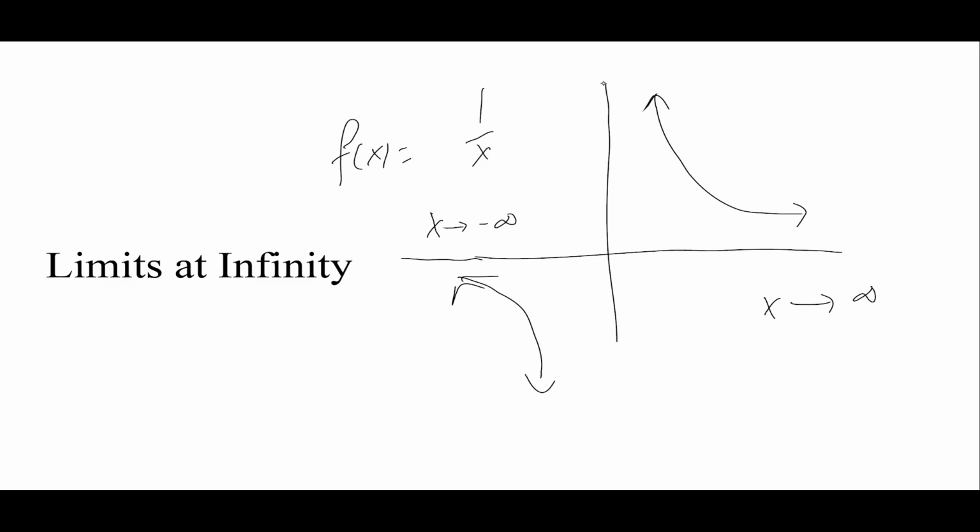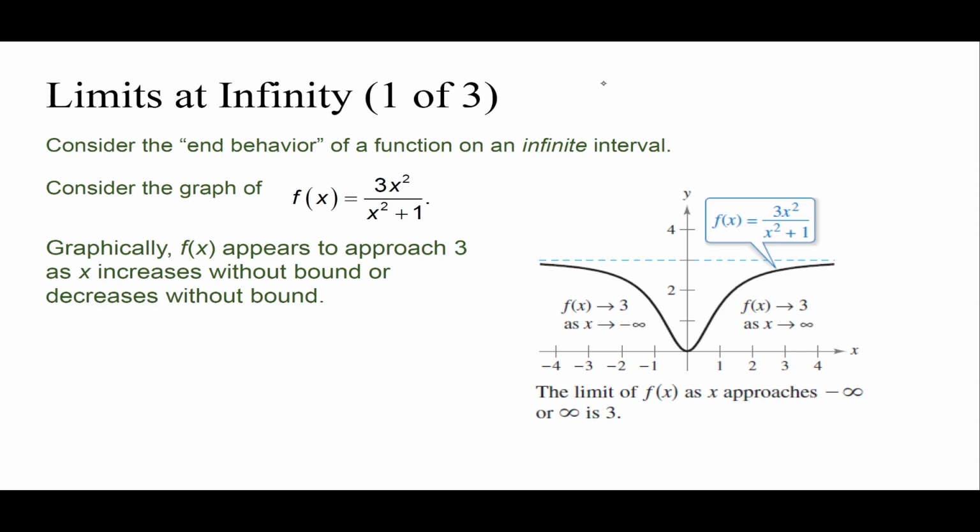The end behavior of the graph is called limit at infinity. What happens when x is very, very, very high? That's the limits at infinity. So let's look at another example. This is the graph of the function 3x squared over x squared plus 1. You can plot this graph by using some graphing utilities, a graphing calculator, or just use some online tool. And as you can see here, this is the upper bound of this graph. This graph never crosses or touches this bound.